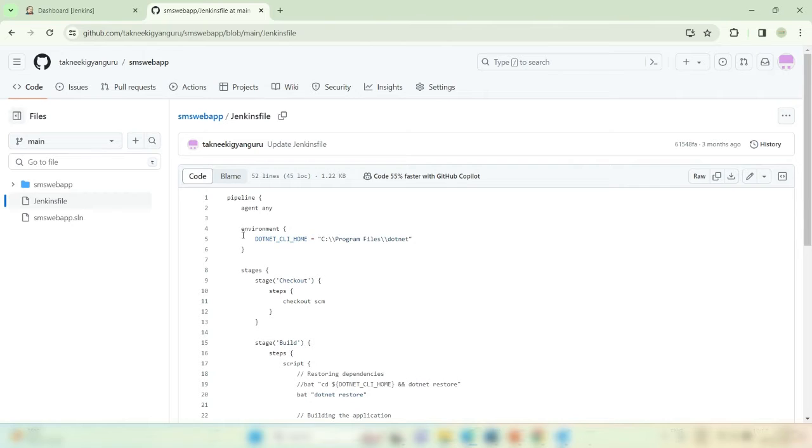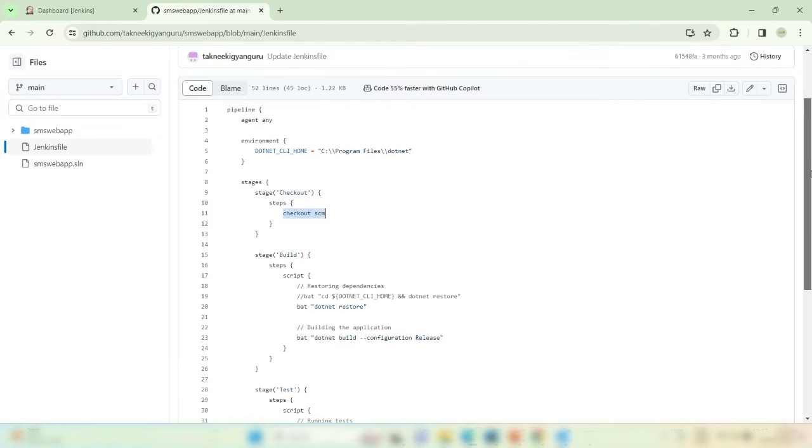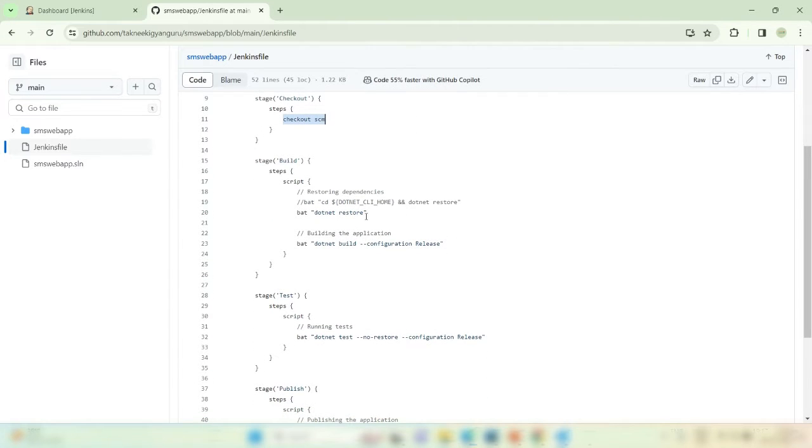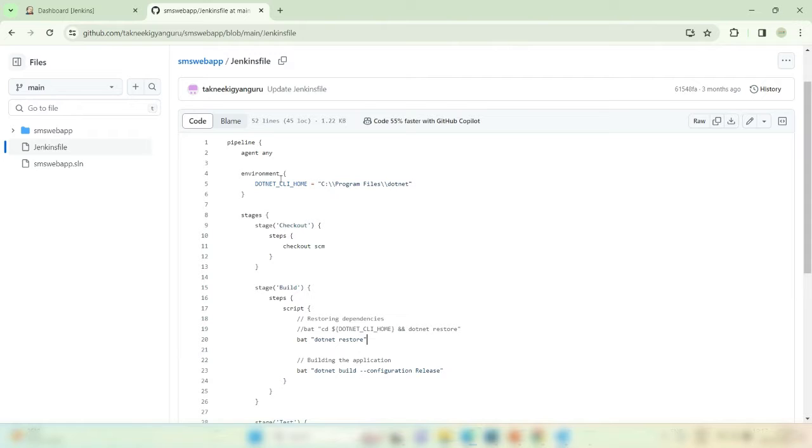In this pipeline, the environment is CLI home, C program files .NET. Checkout will download our application, and then restore will download all the dependencies, and then .NET build. This will build our application. So currently it is building our one application right here, this SMS web app.